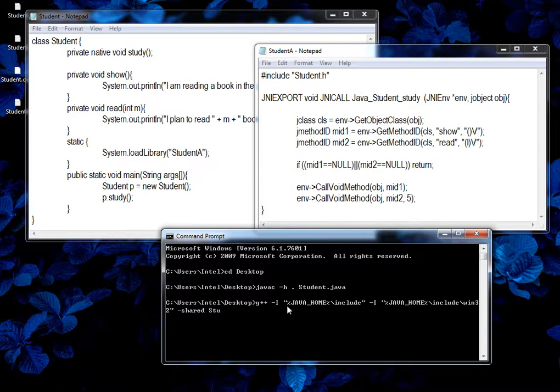So now you have to give a name for this shared library file. I give it as studentA.dll. This studentA must match the studentA here, so they must be the same name. Then we generate this DLL file from this CPP file. So you have to provide this file also, .cpp. Okay, press enter.